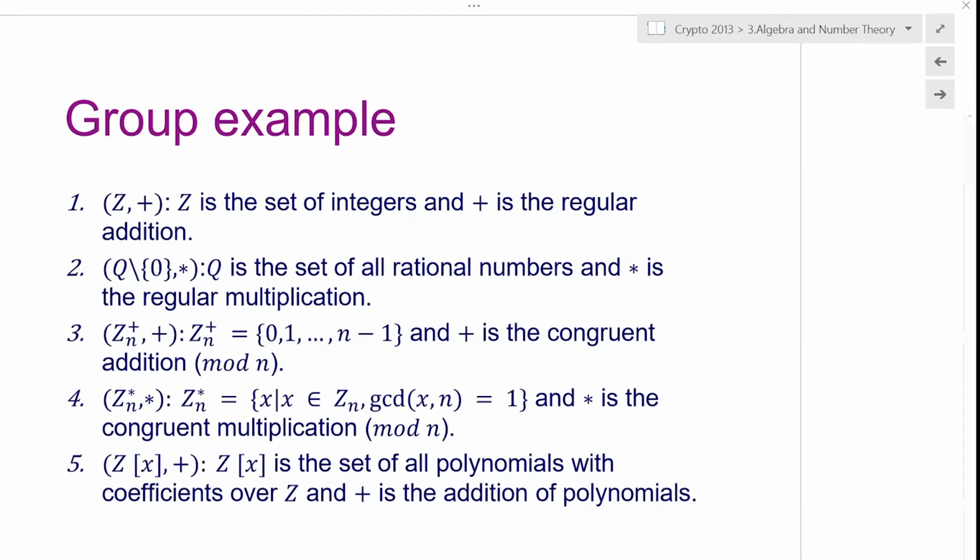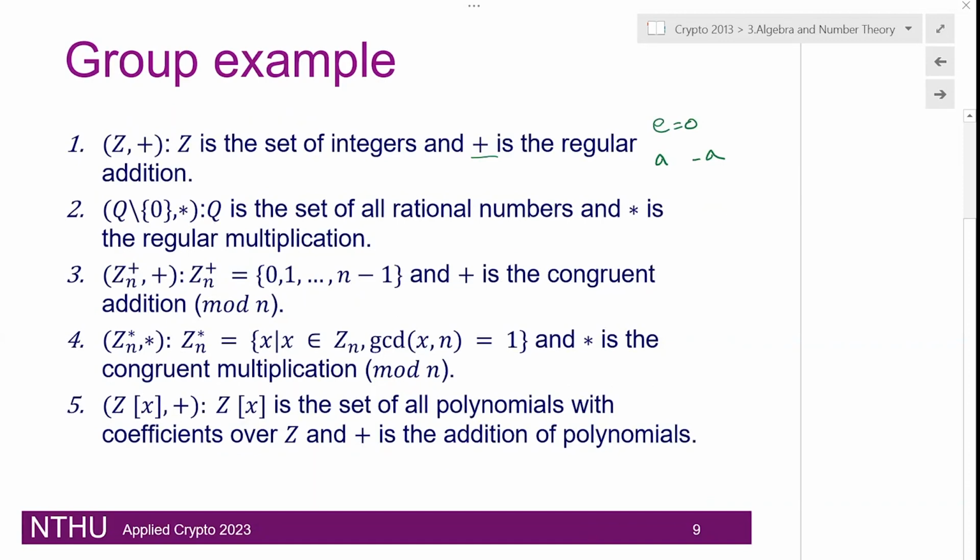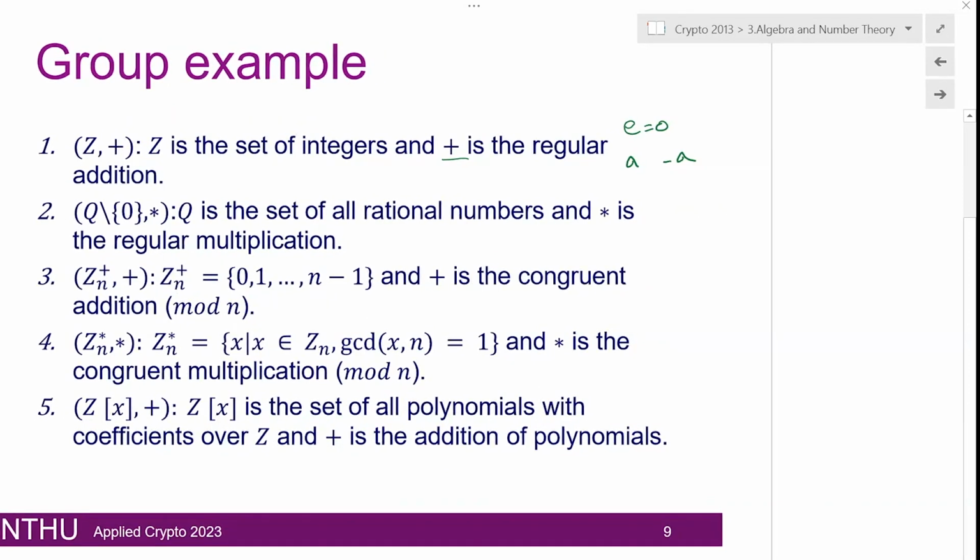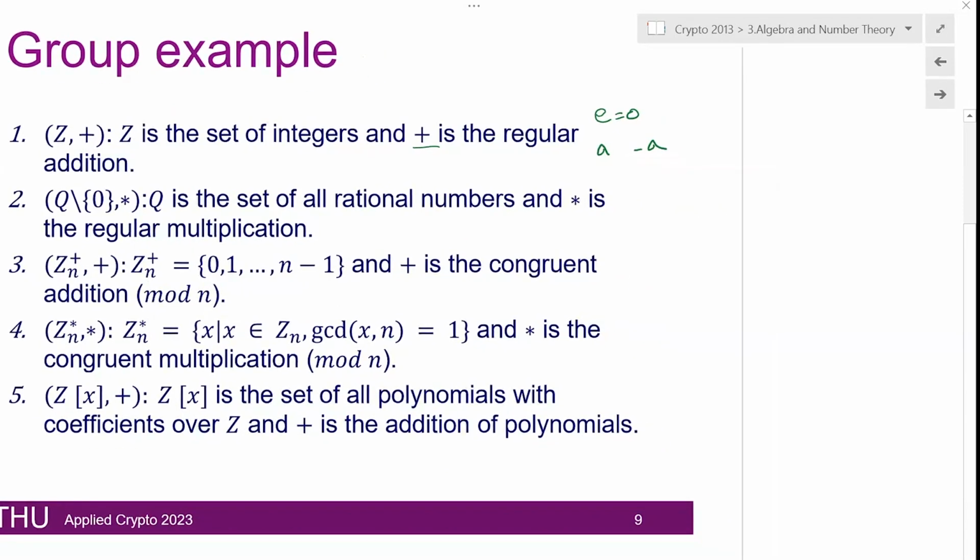So these are some examples of groups. We said that the set of integers with the operation plus is going to be a group. We have closure, because any two integers you take, you add them, you get another integer. You have an identity element, which is 0, E equals 0. And the inverse of A is minus A, right? The associative rule is there, so it is okay. It is a group.